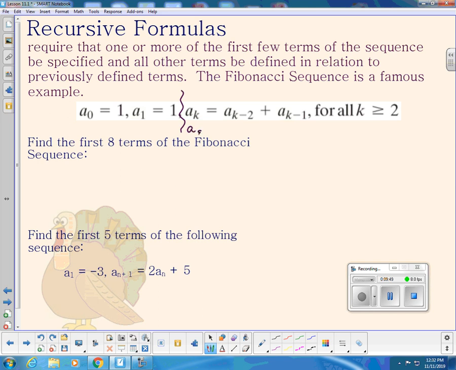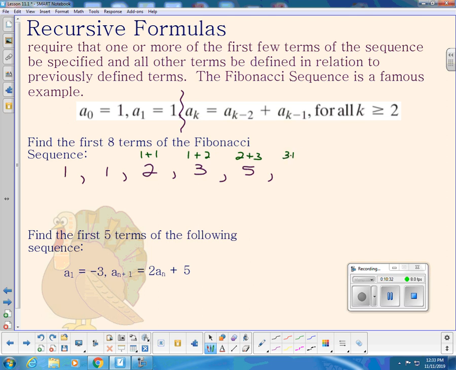And then the rule is, so think of it, if this says a sub k, let's put a number in there. If this is the 8th term, this is k, that means the 6th term plus the 7th term. That means the 2 previous terms. That's what that means. The subscripts are telling you what term you're on. Okay? So how this sequence works is my first term is 1, my second term is 1. I'm going to add those. So 1 plus 1 is 2. The third term is going to be 1 plus 2, which gives me 3. Then it's going to be 2 plus 3. You're just taking the previous two terms and doing what it told you to do with them.